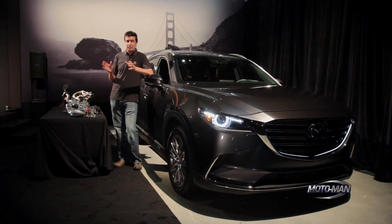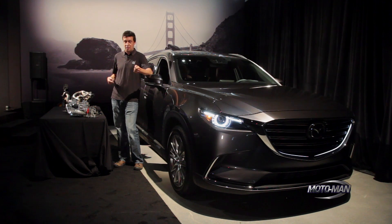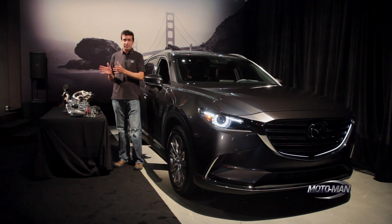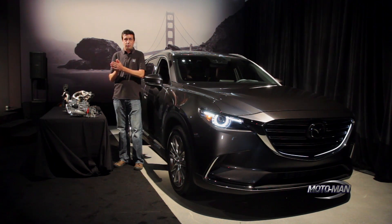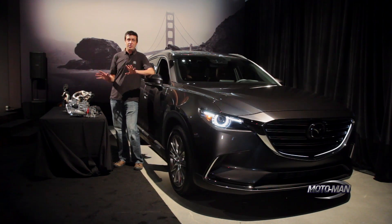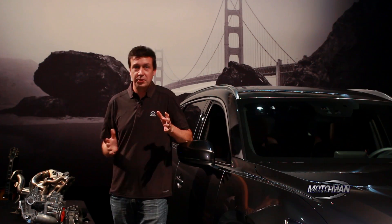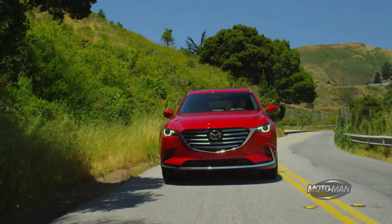The i-Active all wheel drive system is very clever and deserves a few moments of explanation. The layout is very much like pretty much everybody's all wheel drive system — the front wheels are driven all the time, there's a driveshaft driven all the time, and right in front of the rear diff there's a clutch we can disengage to make it front wheel drive, lock up to make it locked four wheel drive, or slip any amount in between. Most AWD systems wait for the front tires to spin a little first and then engage the rear wheels — the problem is as the driver, you just lost control for a second. We're not into that.